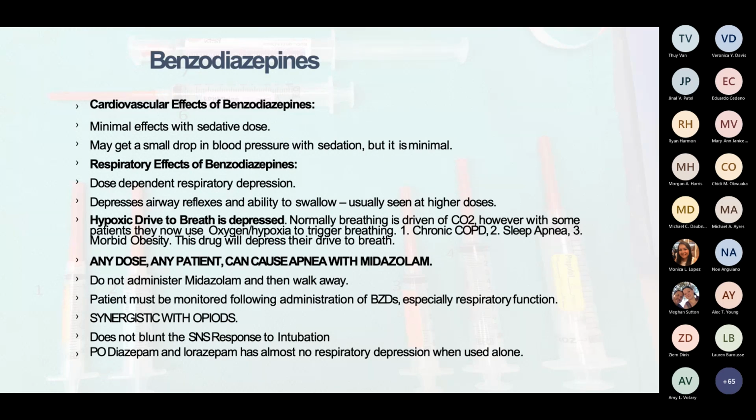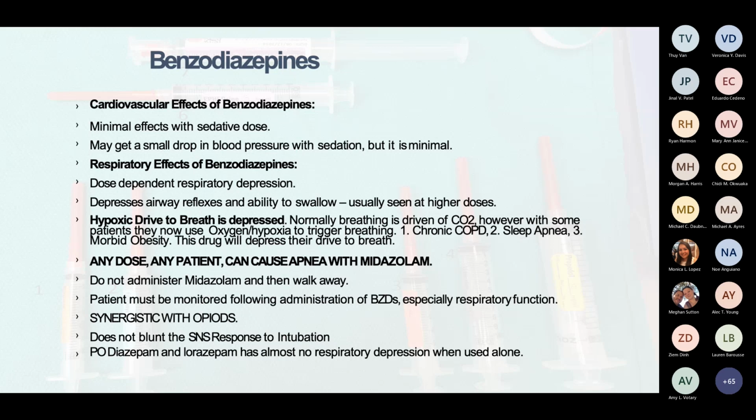So from a cardiovascular standpoint, you generally have minimal effects with sedative doses. The exception to that is if you have somebody that's got like bad aortic stenosis or is sick. And when I say sick, I usually mean like poor cardiopulmonary status. Somebody like that, a milligram of Versed may be enough to kind of tip them over the edge. I know of a couple patients in the last year that got a little bit too much Versed and either arrested on induction or pretty quickly thereafter. So don't assume that it's an innocuous medication.